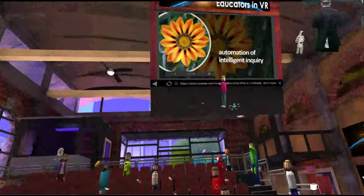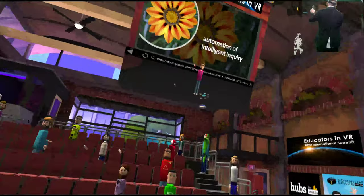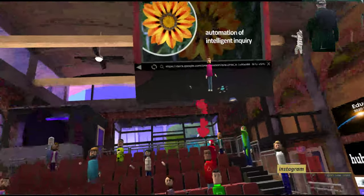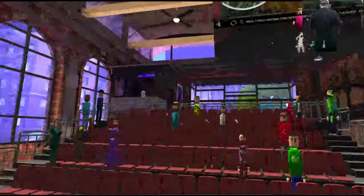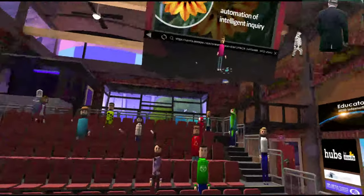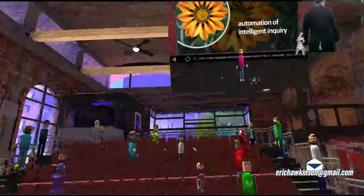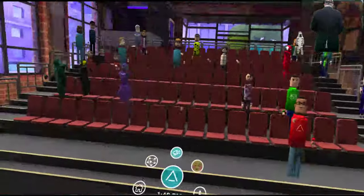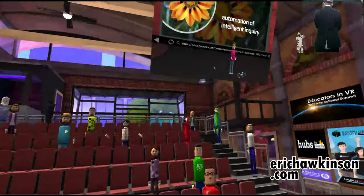All right, this is the last big thing I want to talk about, because I think this encapsulates the whole concept of where this is heading in the future as far as immersive learning and AR and VR in learning contexts, is this idea of automating the process by which we inquire about the world, right? And I like to use the example of the botanist. So let's say I'm a botanist and I'm walking around some forest, and I see a flower, and I have to ask myself a series of questions to help identify the species of that flower.